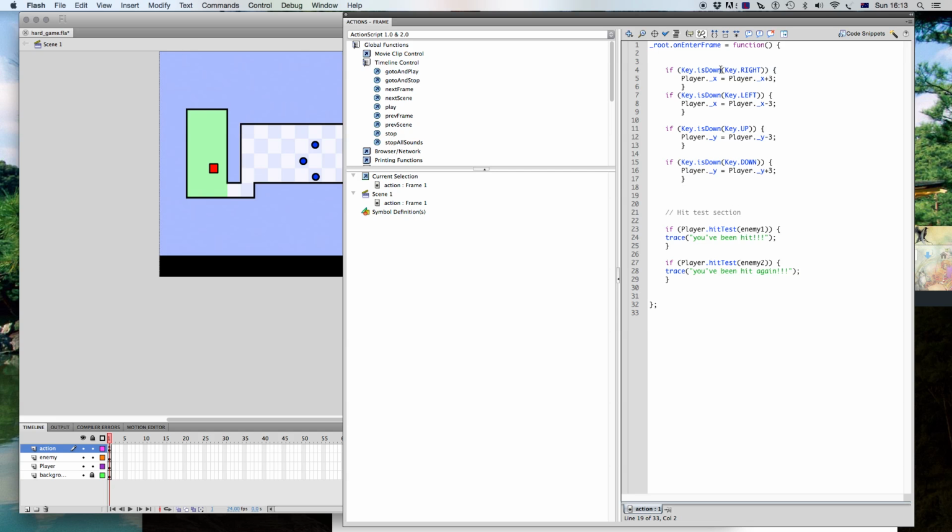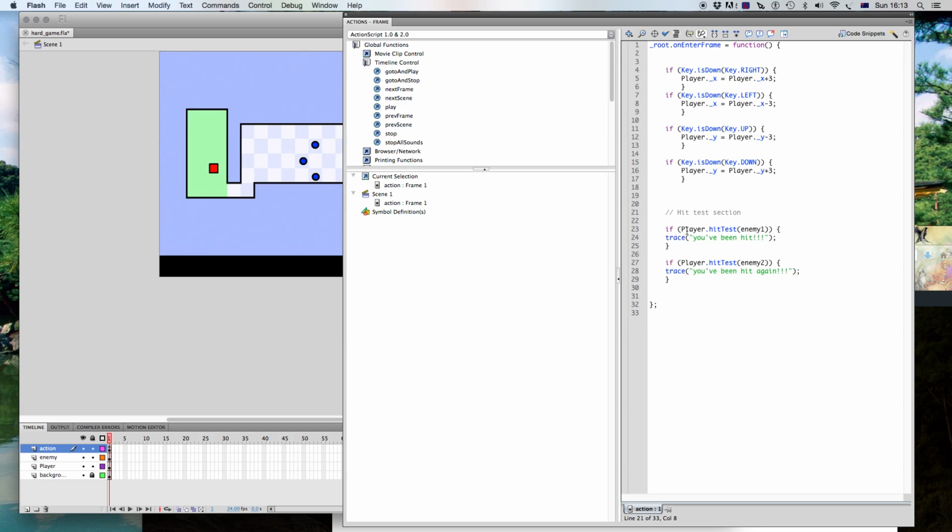Now, that makes it go left, right, and up and down. That's fairly easy stuff. Now, the more tricky stuff is this section here, which is called a hit test. Now, all games have a hit test. Your character will be hit by something, or your character will hit something. When that happens, something will happen. Your character might die. Your character might kill another character. It might bounce off a wall, but something will happen when your character encounters or hits another object.